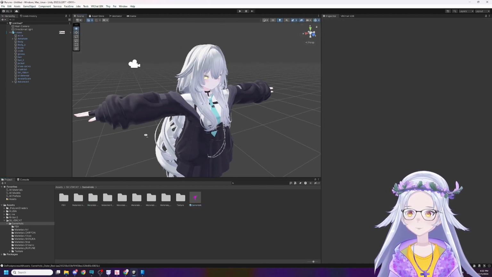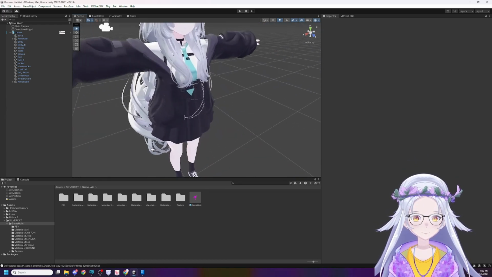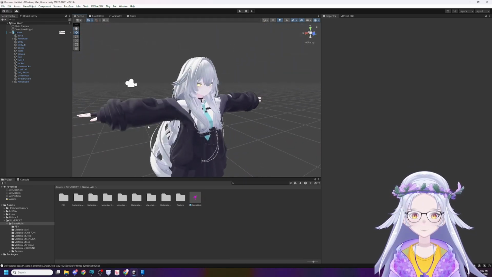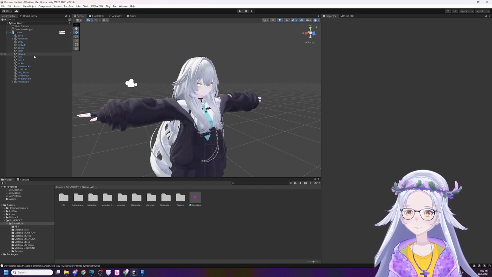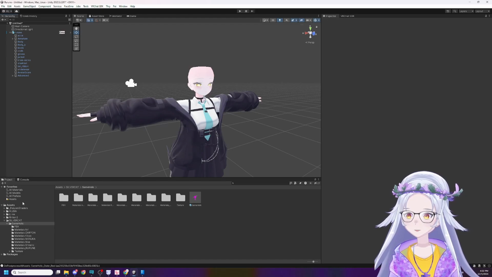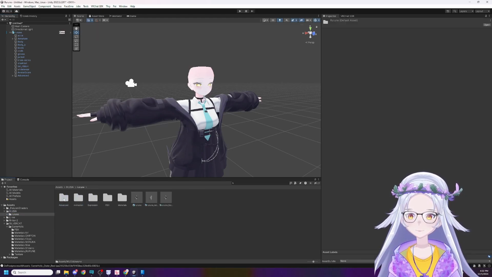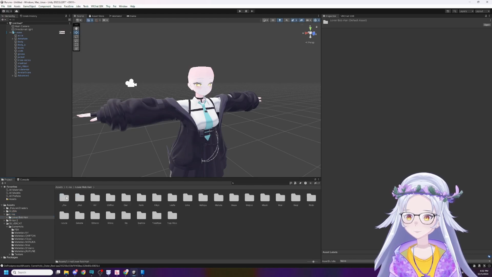Since we're adding new clothing, first and foremost I would remove the old hair, and then let's add the new hair first, which is the Line Lover bob hair.